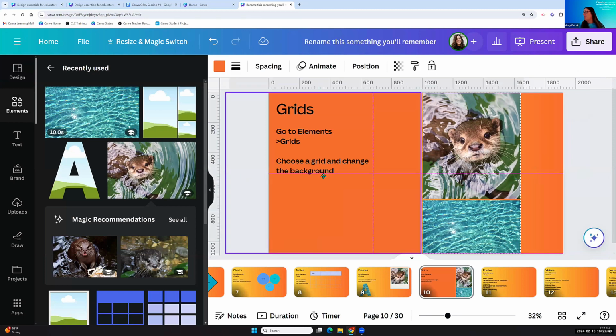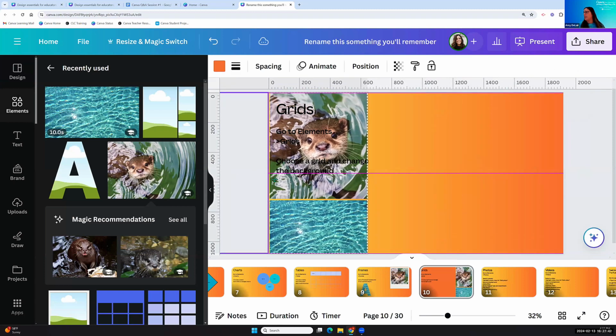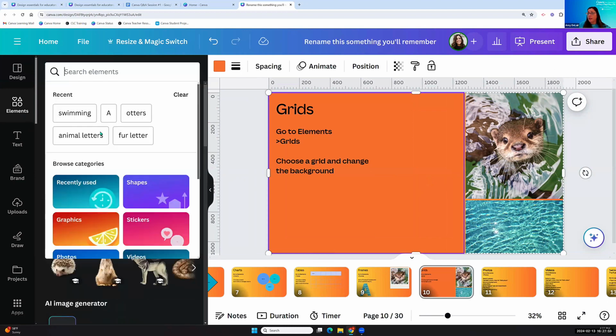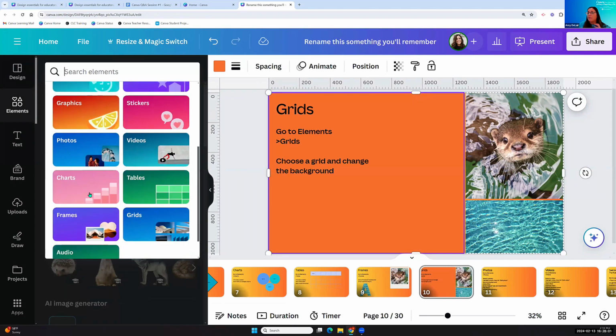The other really cool thing about grids is they do not need to be applied to a whole page. So you can apply a grid and then move it over to the left, right, top, or bottom. Again, it's just going to divide up photos and videos. So if you want like 3 photos across the bottom, you can really easily kind of just apply a grid rather than spending time trying to line up photos and make sure they're all the exact same size.